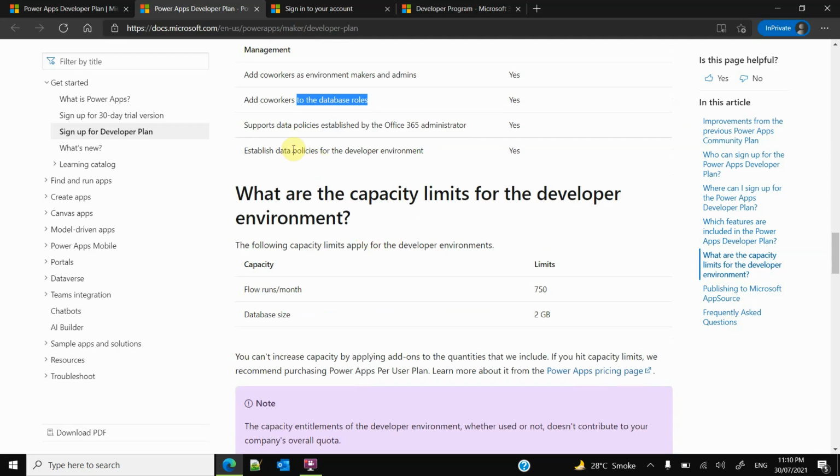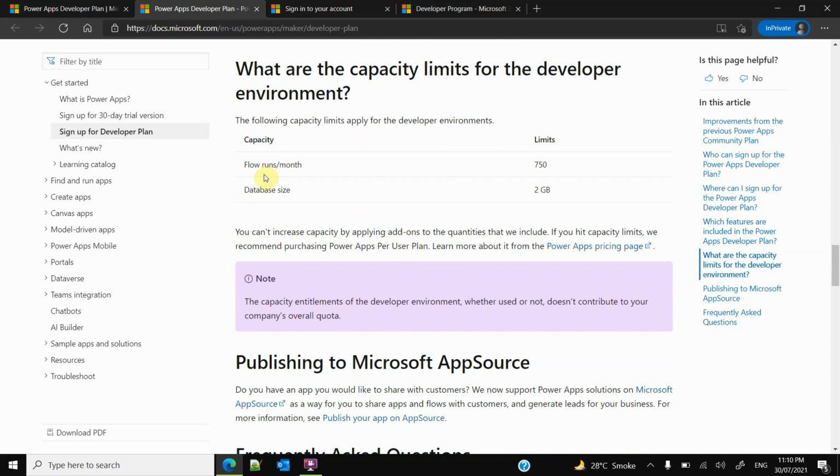And you can also establish data policies for the developer environment in order to check or verify security, which is very important. Capacity limits are shown here: per month you will be allowed to have 750 Power Flow runs. And the database included, which is Dataverse, is up to 2 GB in size. You cannot increase the capacity.